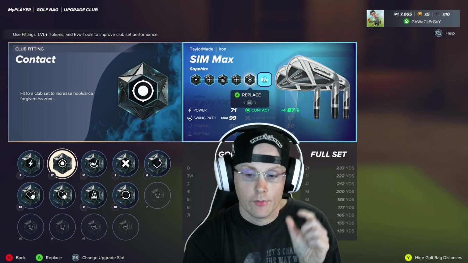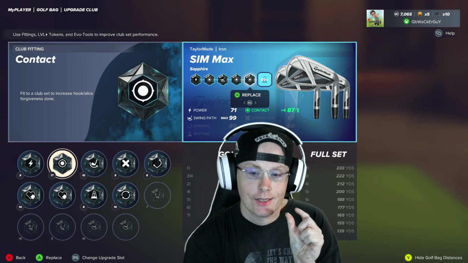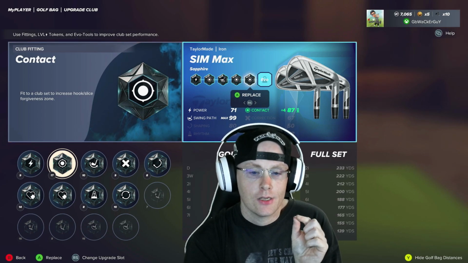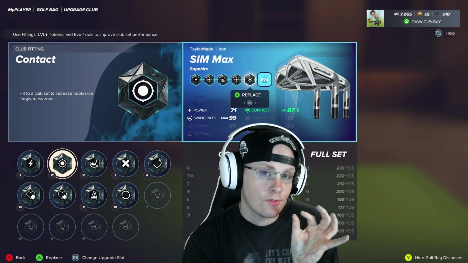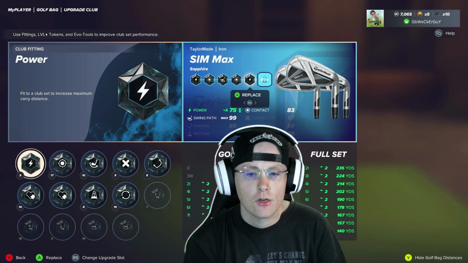So our swing path, which is the bottom of our swing, our bar is going to be as wide as it can get. And then our contact, the top, is going to be not quite as good, but it's still going to be significant enough to where we're not going to have too much problems hitting perfect.